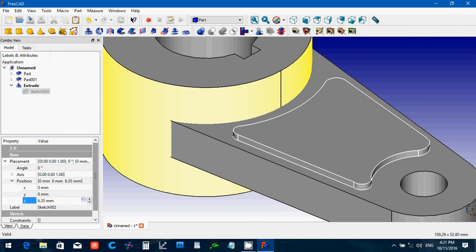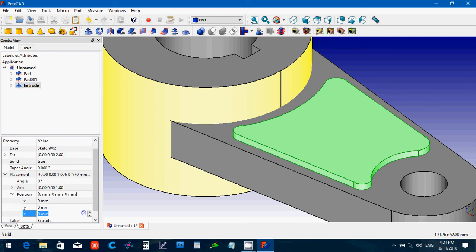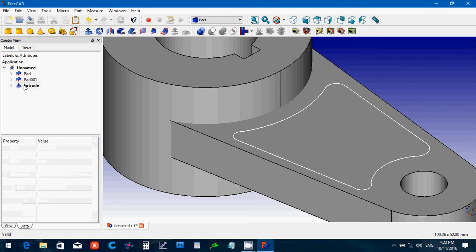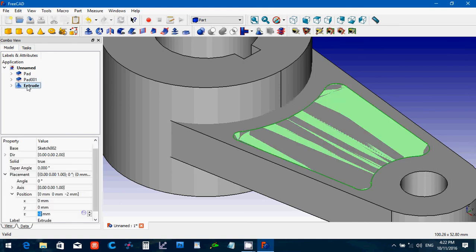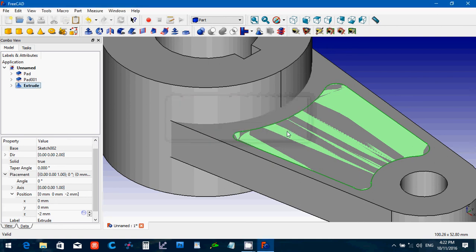Okay. But maybe I can move it just to extrude. Yep, okay. I'll copy that. Say, no. Paste the other extrude.